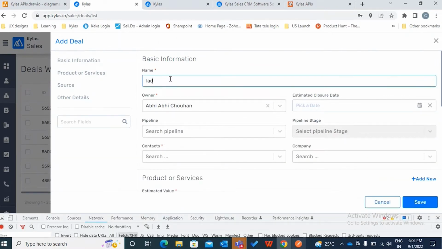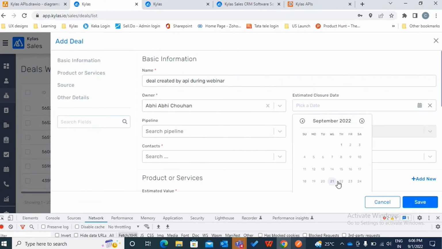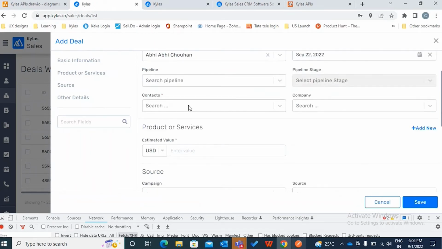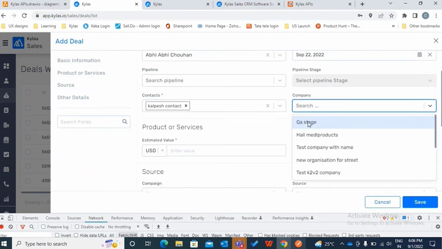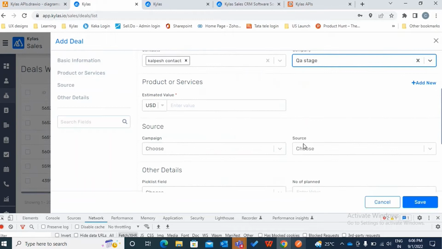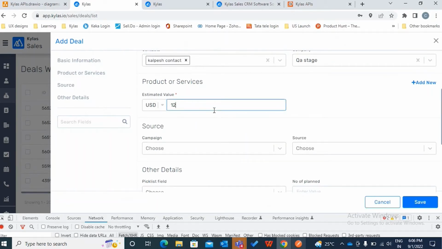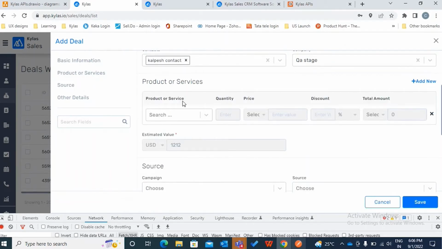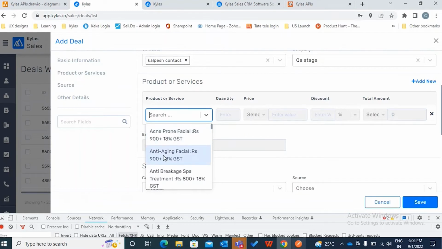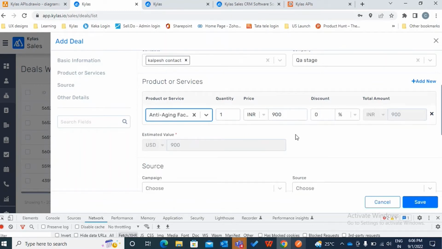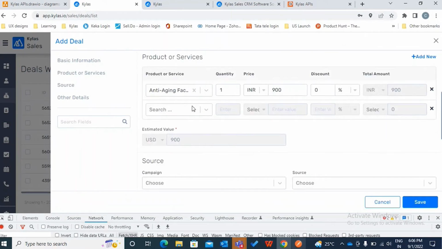Let's say deal created by API during webinar. Suppose this one is that, estimated closure is this, because this gives an idea of what and in which format you want to enter the details, because for every client the body differs. As I told you, there are custom fields getting created, people are renaming the field.